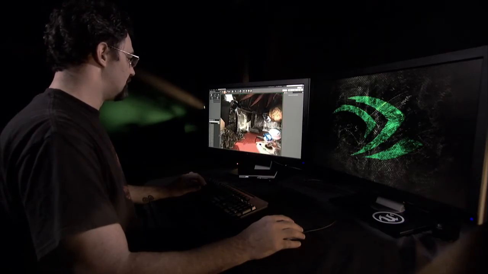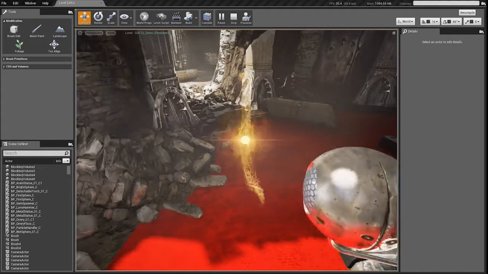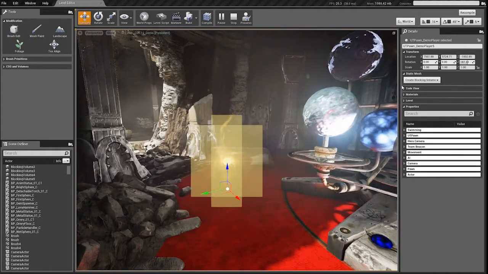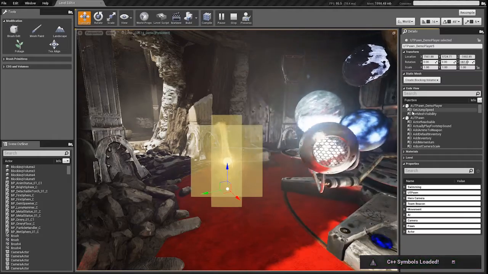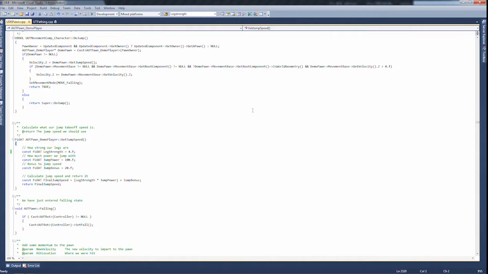So one last thing I'm going to show off. If I hit play and run around in my world, I can hit F10 to eject, and now I see my player's representation in the world again. If I open up his details panel and his code view, it will populate with the functions for that class, in this case a player. If I double click on one of those functions, it will open the source file for that class and go straight to that function.